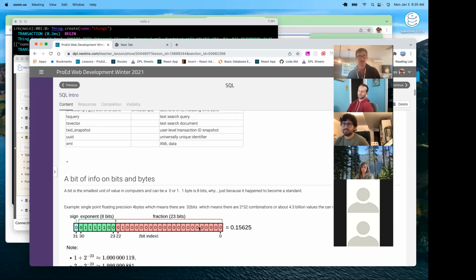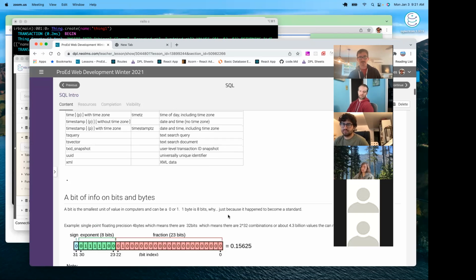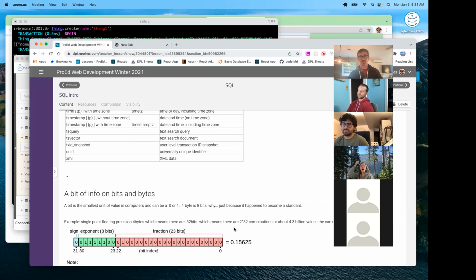So when we have something that's 4 bytes, like a single point floating precision, that means we have 32 bits. I could count these out and there'd be 32. So what this means is with 32 bits or 4 bytes, we have 2 to the 32 combinations that we can create.